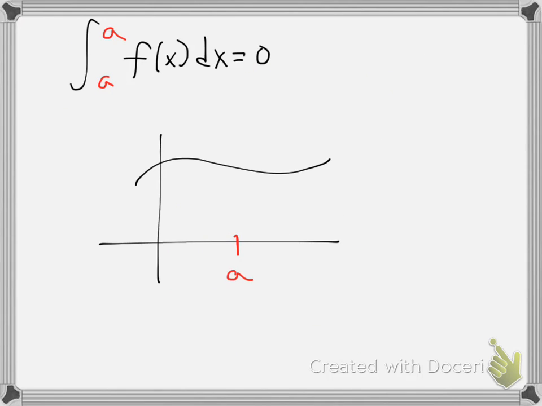Okay, so the next one is actually very, very simple. The area under the curve of this function from A to A, well, the picture for that is just this. From A, start there, end at A, stop there too. You're not going anywhere. What's the area of this thing? 0. It's not an area, it's a line. So that's why it's 0.